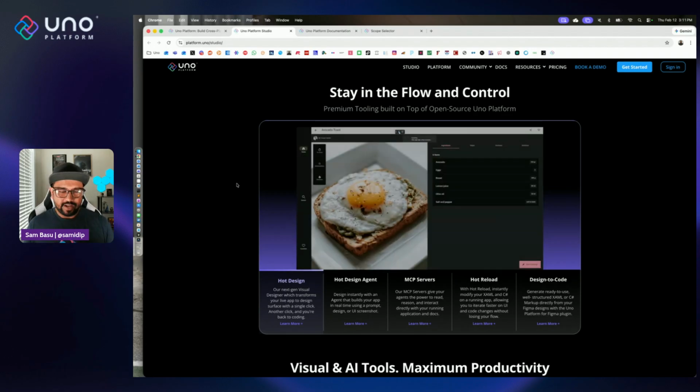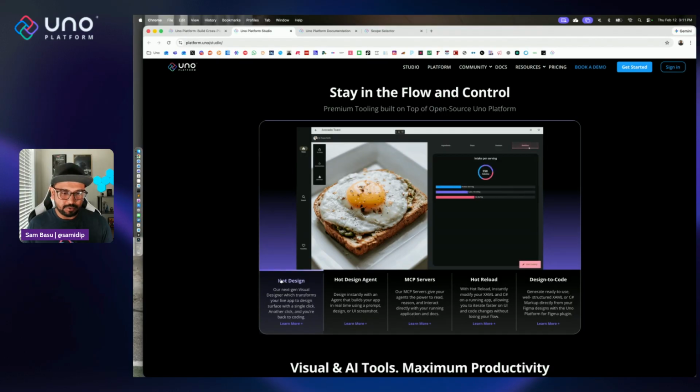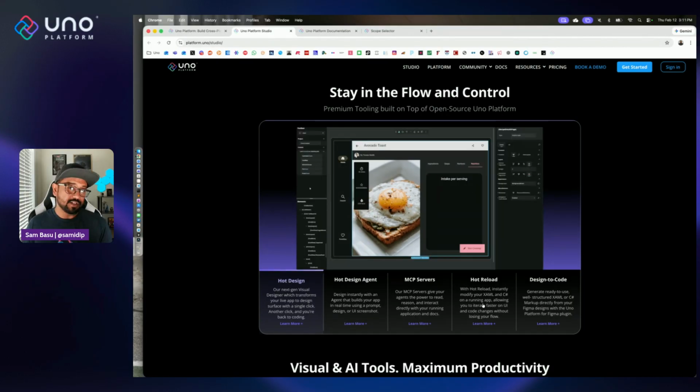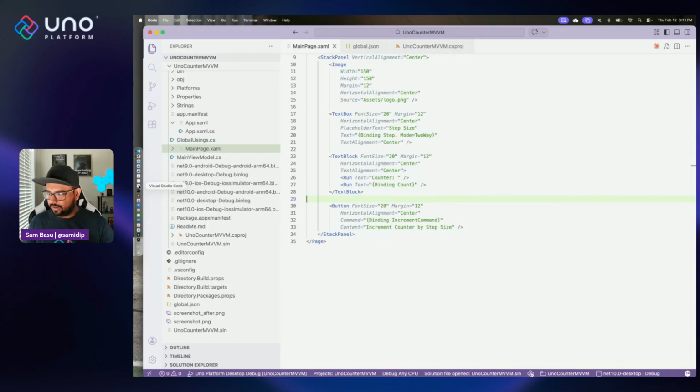Yes, there are a lot of AI tools, but let's stick to design here. I'm going to talk about Hot Design and Hot Reload and essentially what changed. So before we dive any more into the latest, let's actually go back to the old first. So here I am in VS Code, actually, with a very simple Hello World app. It's just a click counter, but it's actually showing you the older experience that we had with Hot Design.